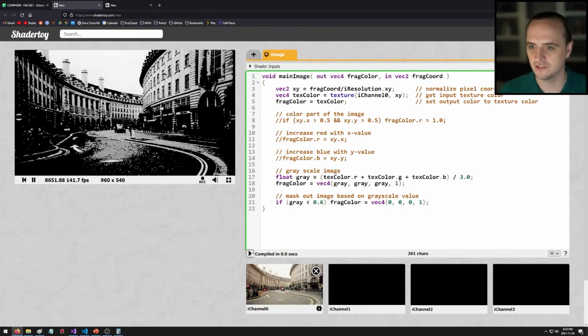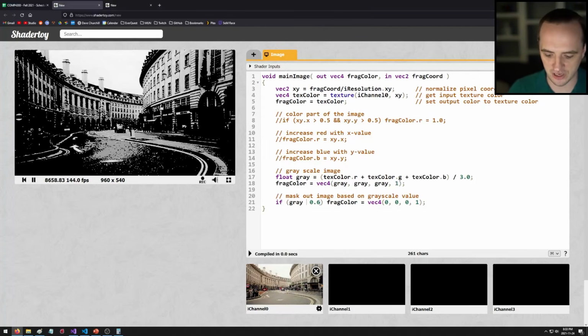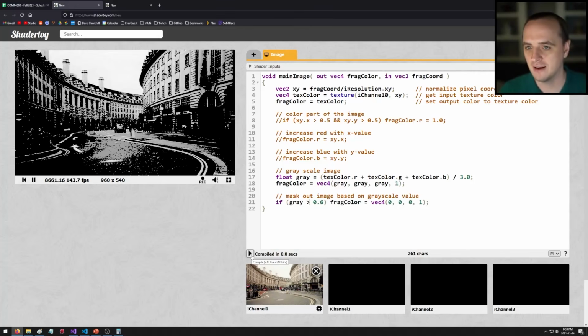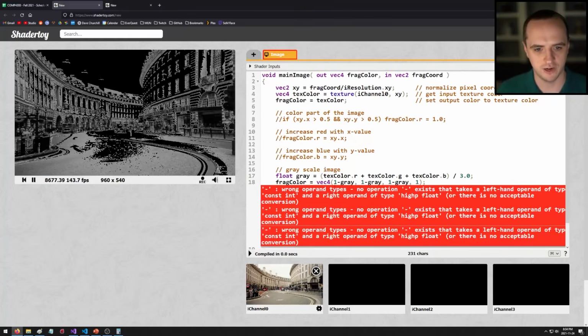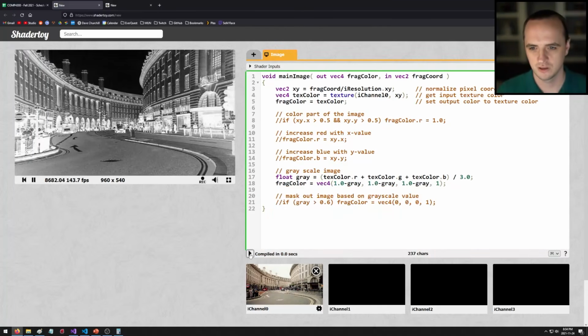If I run this, what you can see is in the dark parts of the image, it's black. Let's change this less than to a greater than, and now you'll see all the bright parts of the image are black, right? Or instead, I could take the inverse of the image. So I could do 1 minus gray. Oops, I have to say 1.0 because it thinks it's an integer. So now I've taken the inverse of the image, right?